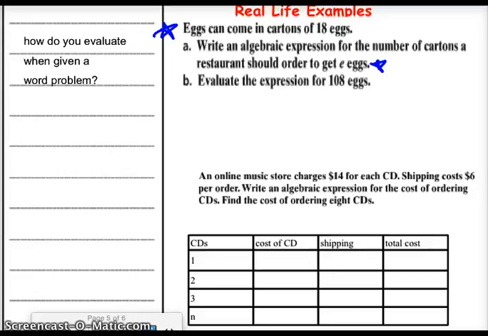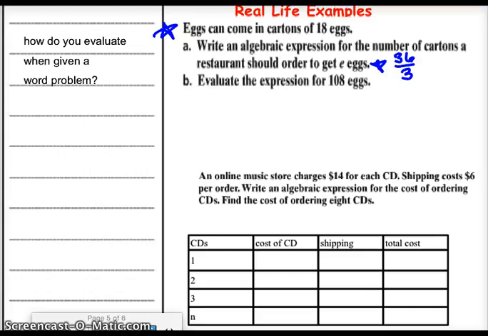That's when I connect it to something that I would know how to do. And I'm connecting it to an Easter situation. Let's pretend I bought a carton of 12 eggs and I want to decorate 36 Easter eggs. How many cartons should I buy? Tell me. If I want to decorate 36 Easter eggs, how many cartons of 12 should I buy? 3.